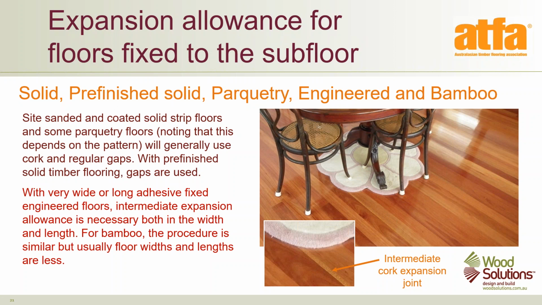So cork joints that are done well in solid timber floors usually blend in with the floor pretty well. Now, with wide and long adhesive fixed engineered floors, intermediate expansion allowance is also necessary, both in the width and the length. And this is very much the same for bamboo as well. So irrespective of the flooring type, yes, we do need expansion allowance.